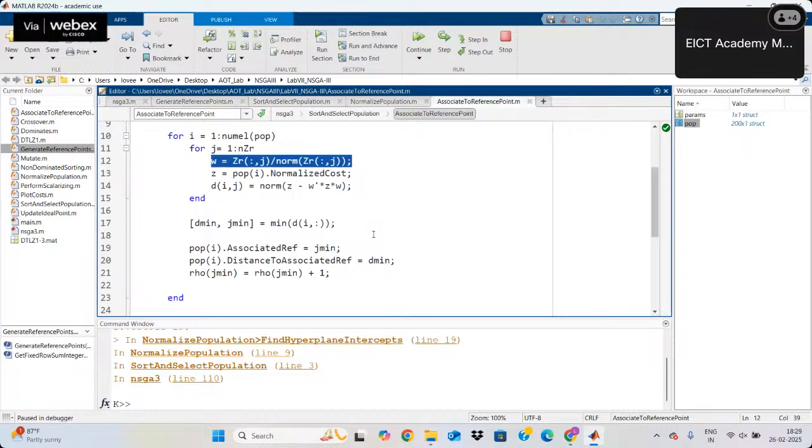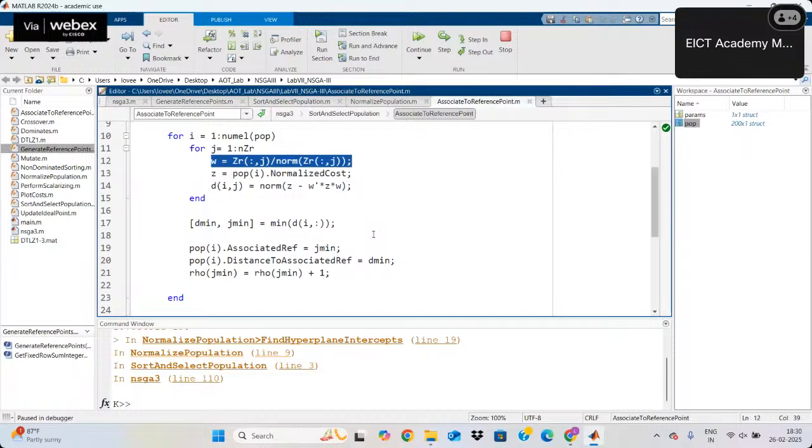Now how do you ensure that? There could be multiple solutions in the same front or of the same rank that are close to a certain reference point. To avoid the problem of crowding or the solutions concentrating in the same region, what we do here is take one solution associated with one reference point at a time, and then move on to another reference point. That is how we maintain the diversity between points.